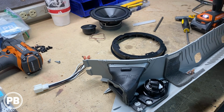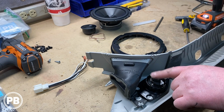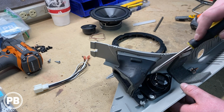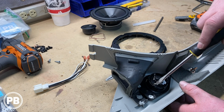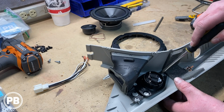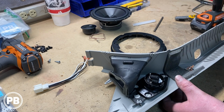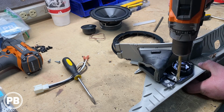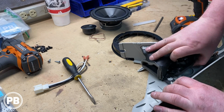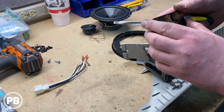Before we start jumping into things, we have our A-pillar cover here and the factory tweeters in there. What we're going to do is pop out that factory tweeter. Depending on the tweeter that you use, ours won't pop simply back in there. So we're going to pop this bracket out by drilling out these plastic welds. After modifying this, we're going to pop our new tweeter in that same bracket and then reassemble it. There's our tweeter bracket there.